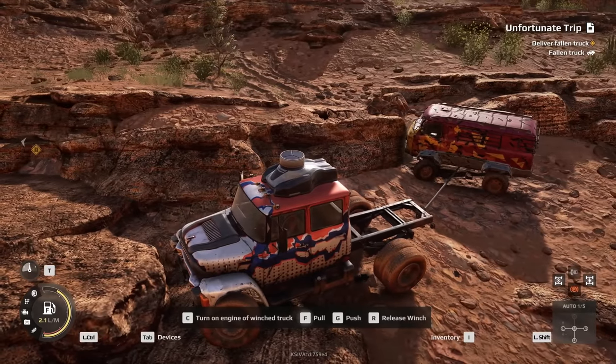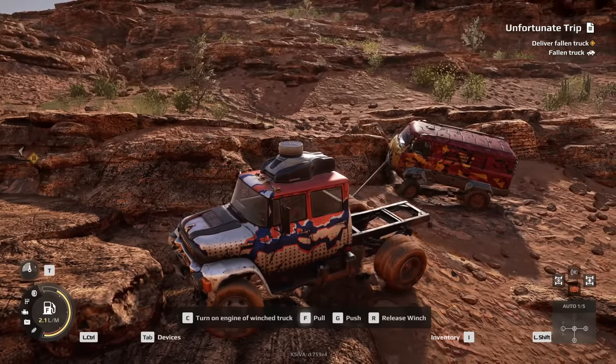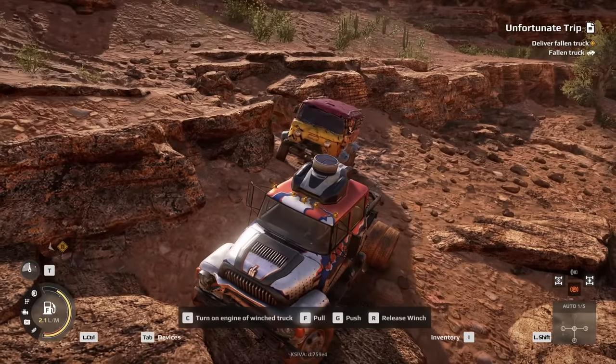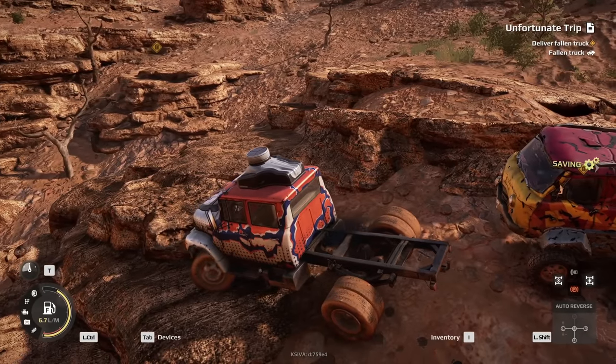All right, little buddy. Come on over here. Release, re-grab, pull it over. I really don't care right now if you flip. You're good? Are you free? You're free. Who's a good little van? You're a good little van. All right, we're gonna release that because I have to get up here now.